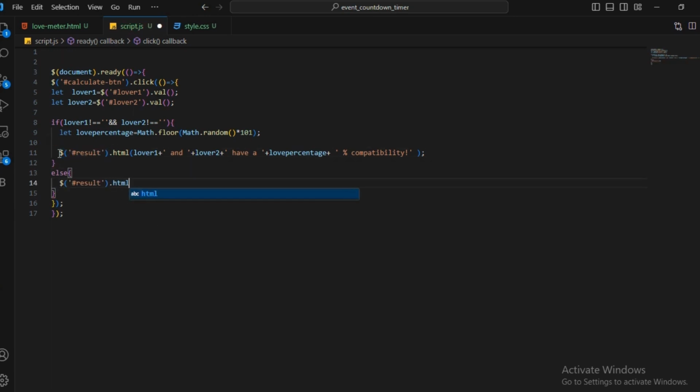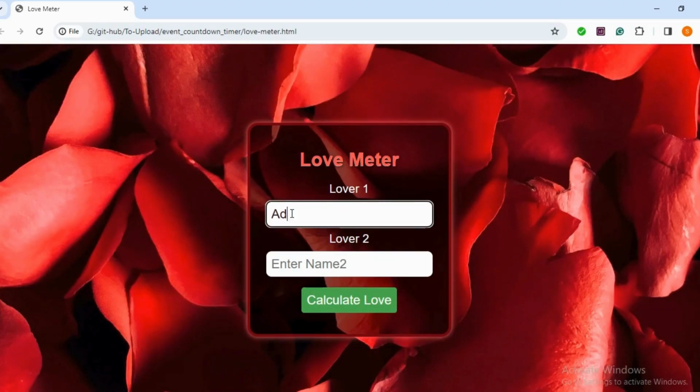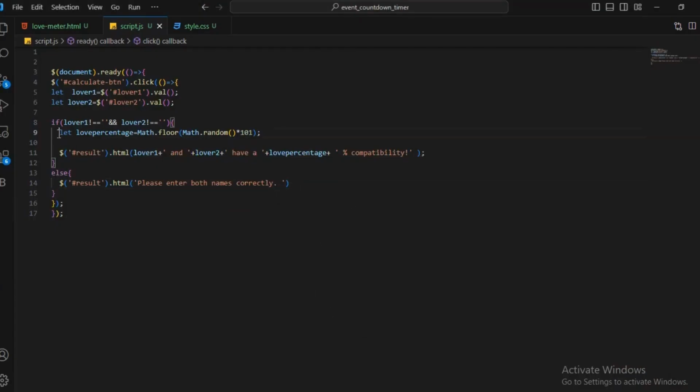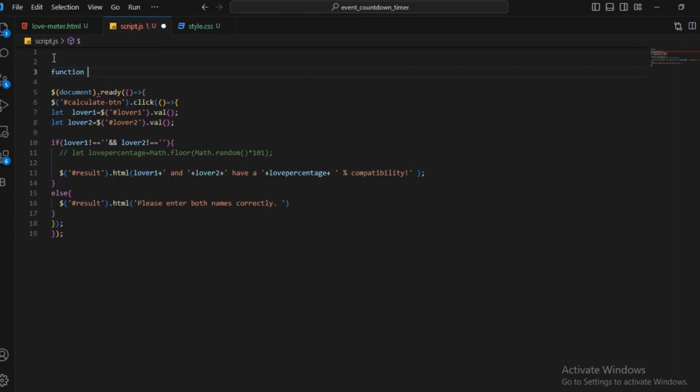Optimize the output string according to your needs. Don't forget to put some output in the else condition, like if no data is entered in the input fields. Our love calculator method is pure random, nothing related to the input data. That's why you will get a different result each time you try to calculate the love percentage with the same name set. If this is what you need, then good luck, your love calculator is ready.